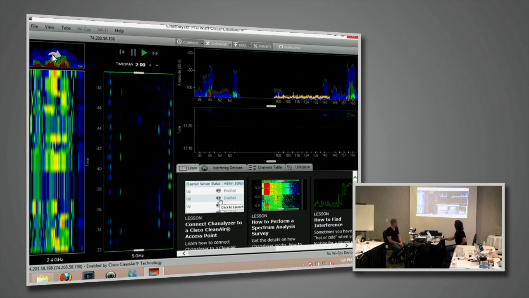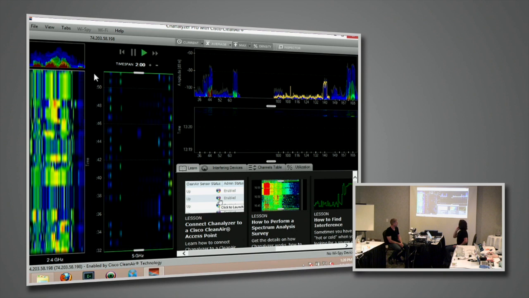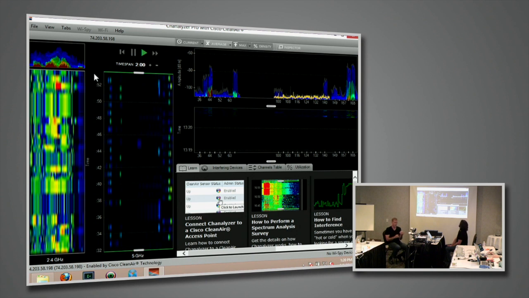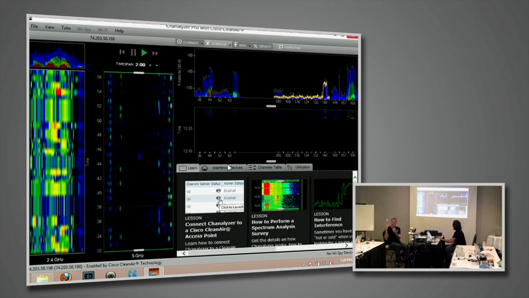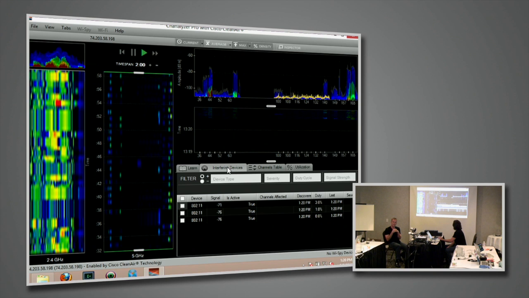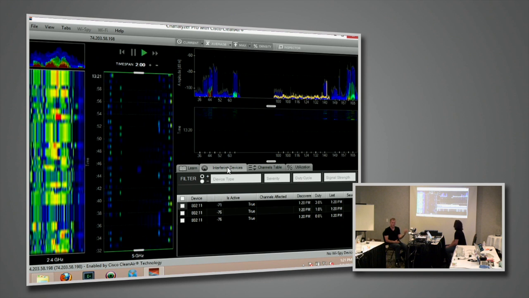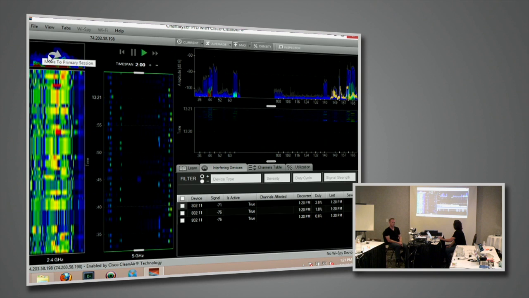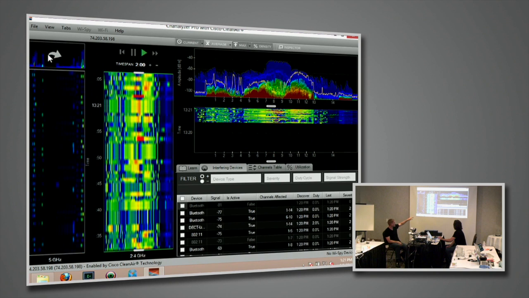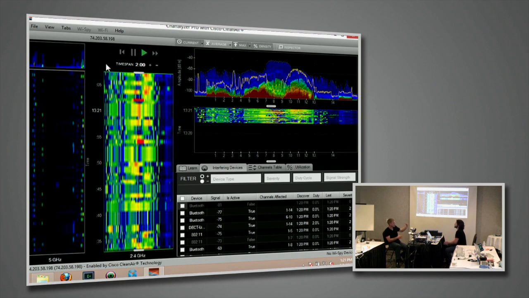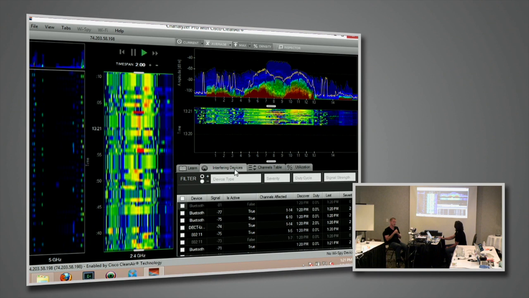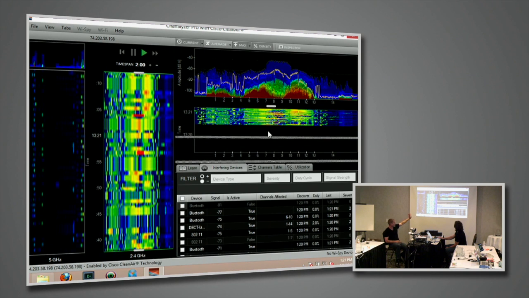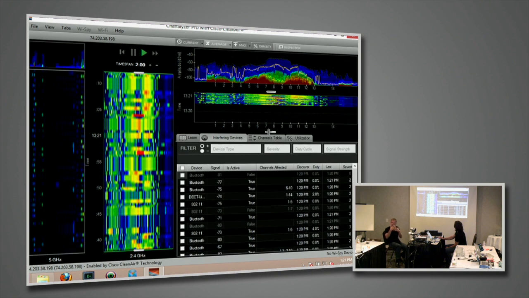The other thing you're going to get is different resolution when you use Channelizer Pro with a WiSpy versus Channelizer with Cisco CleanAir. How we populate the data also affects what you see. If you look at the density view with the Cisco data, you're almost able to see a 3D kind of view of it.